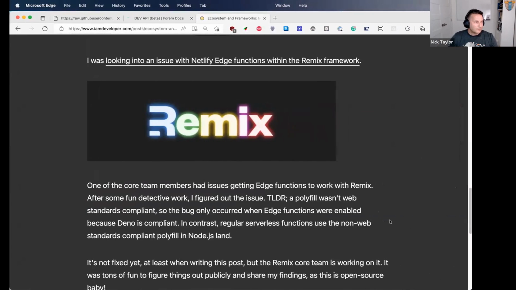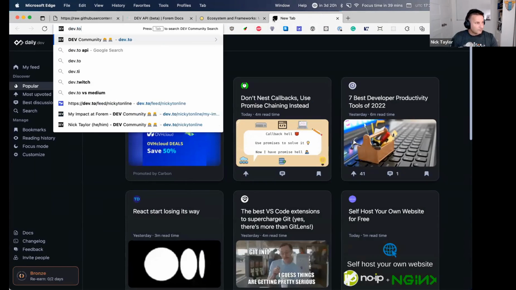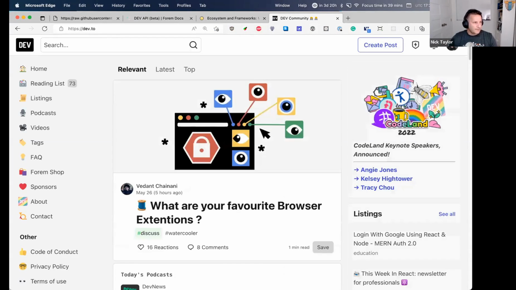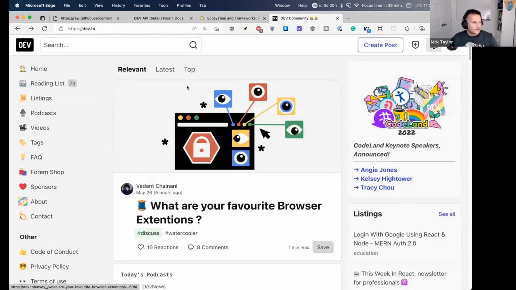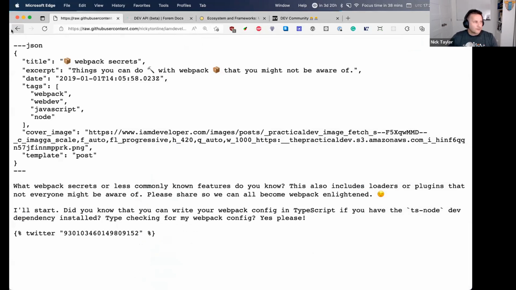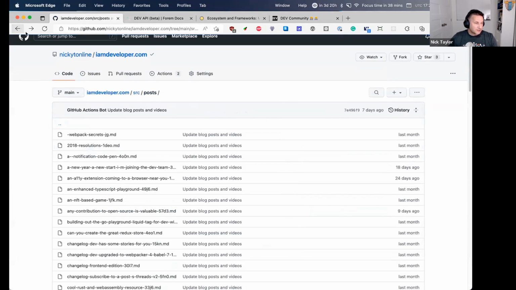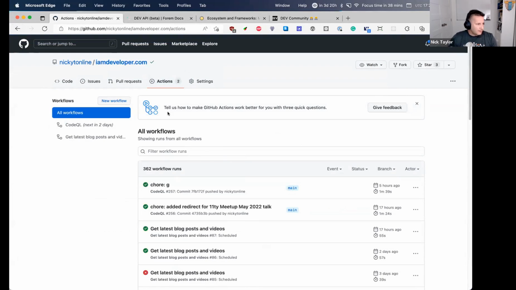What I want to show you now is the blog post that I put on Dev2. If we go there for a second, okay, nobody's liked it yet. That's okay. At this point, I'm wondering, how does this get into my blog now? As I mentioned before, there's a GitHub action that runs, and I believe right now it's running at 8 p.m. my time every day.